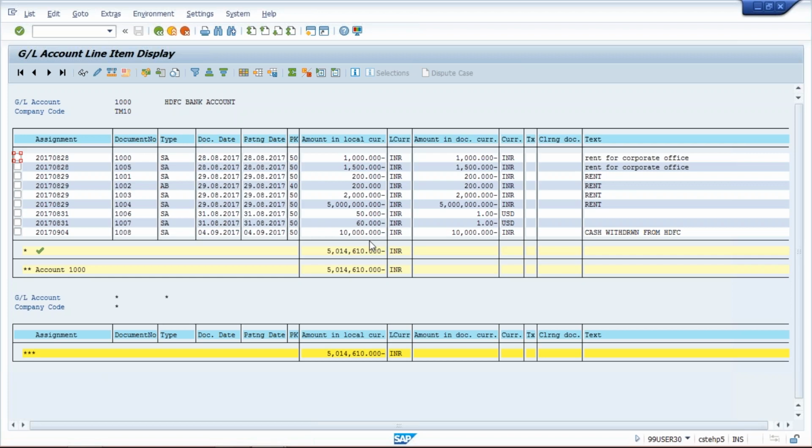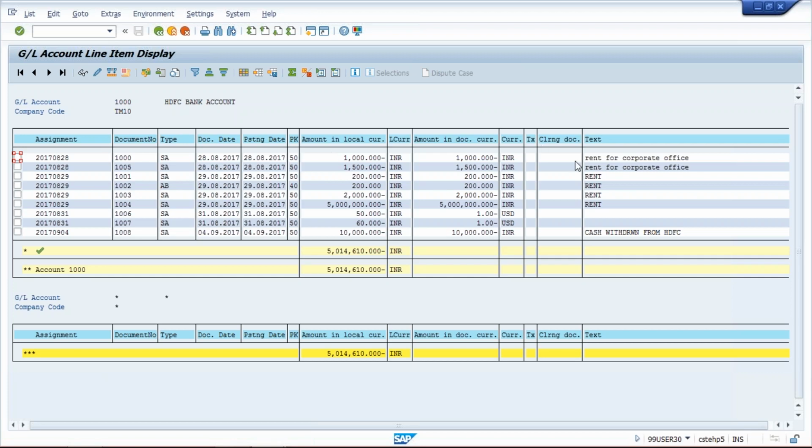So how are you going to change? Because here we are having very few transactions, so it's easy to find out one by one. We'll check the text. But in the organization, what will happen? Several transactions will be there. Thousands of transactions are getting posted. The same GL will be used. If there are two or three different offices for Tata Motor, and everybody is using this bank GL, on a daily basis several transactions are getting posted here.